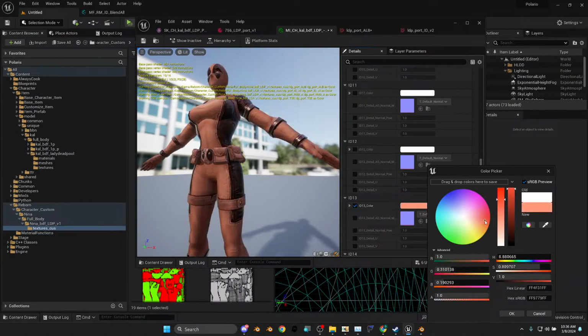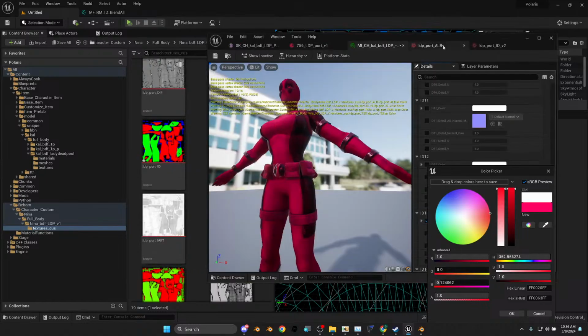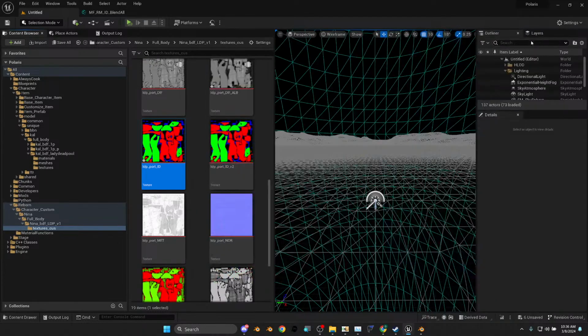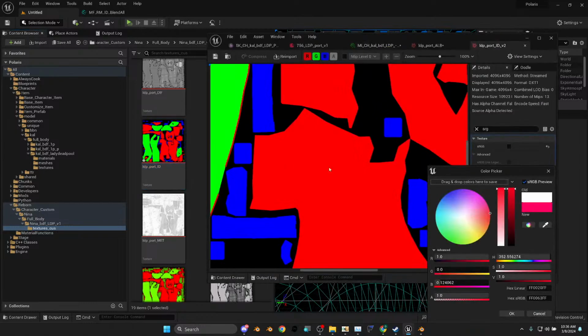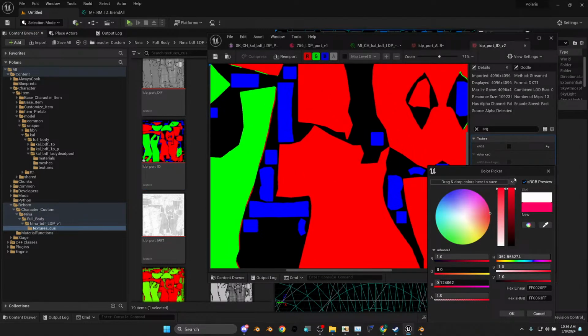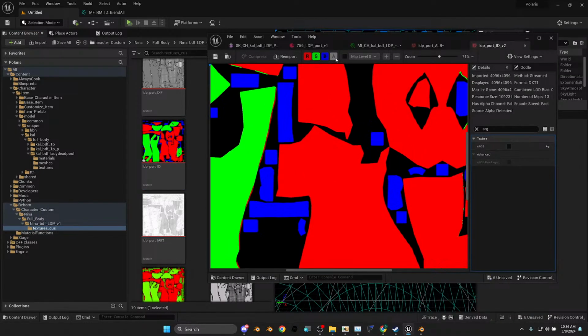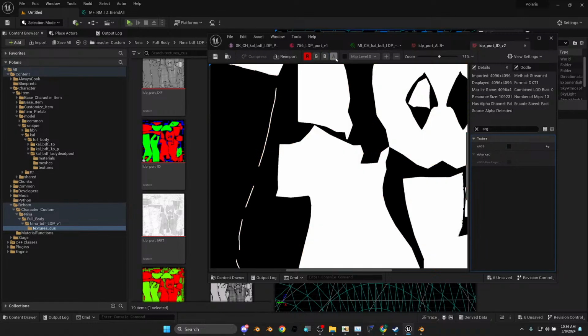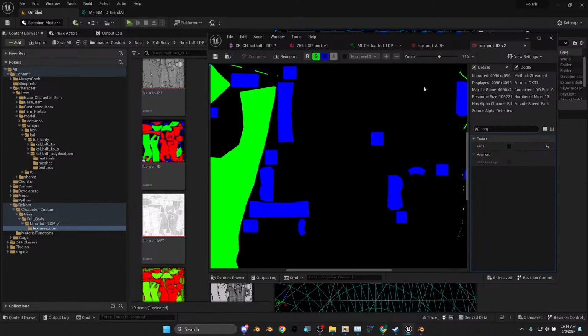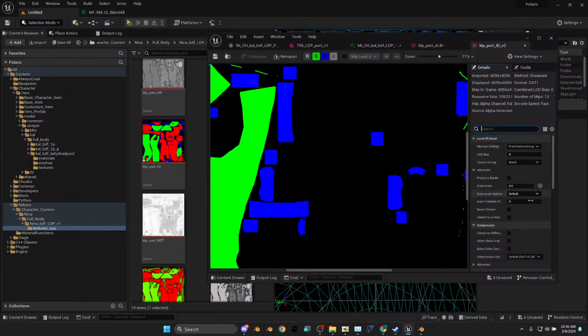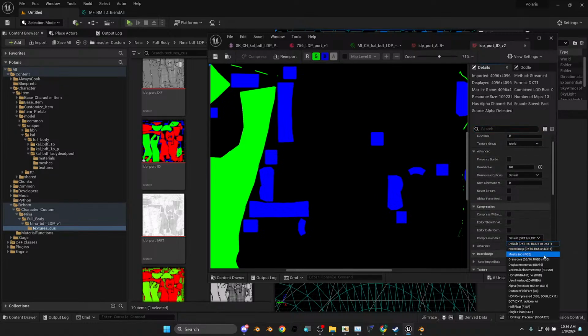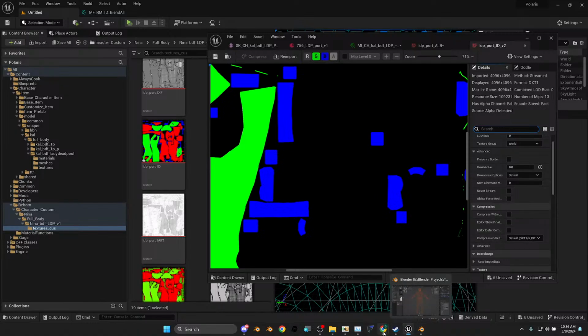Okay, so this is changing all of it, but it shouldn't be changing all of it. It's still not coming in as the right type. Why does it have alpha?